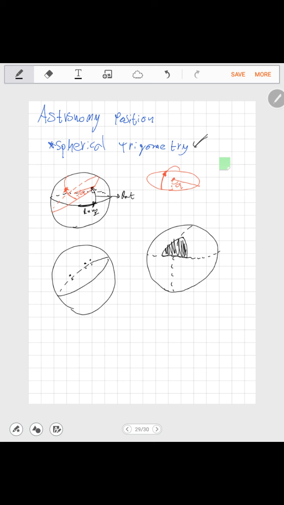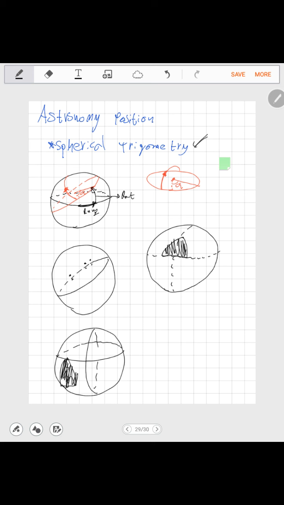You can also calculate with this the area of South America. For example, imagine that you have your sphere here, that's the Earth. We are going to make the approximation that it is approximately spherical. So if we have South America in this region, we can trace something like a spherical triangle, and we can calculate the area of this region, and we are going to see that it's a very good approximation.